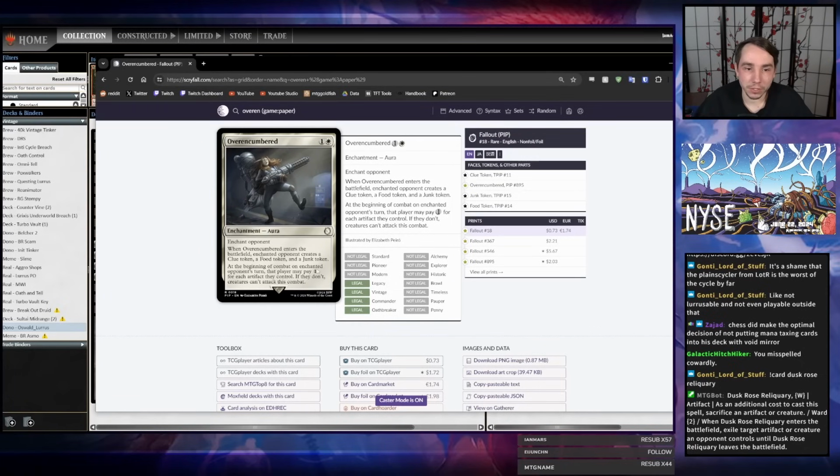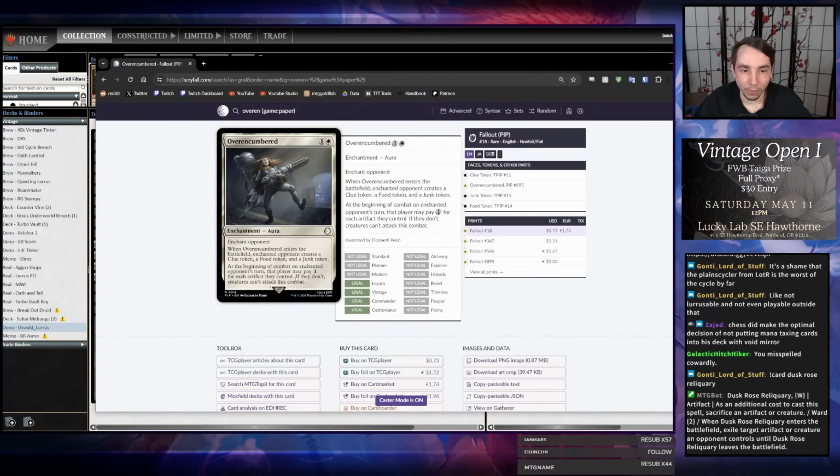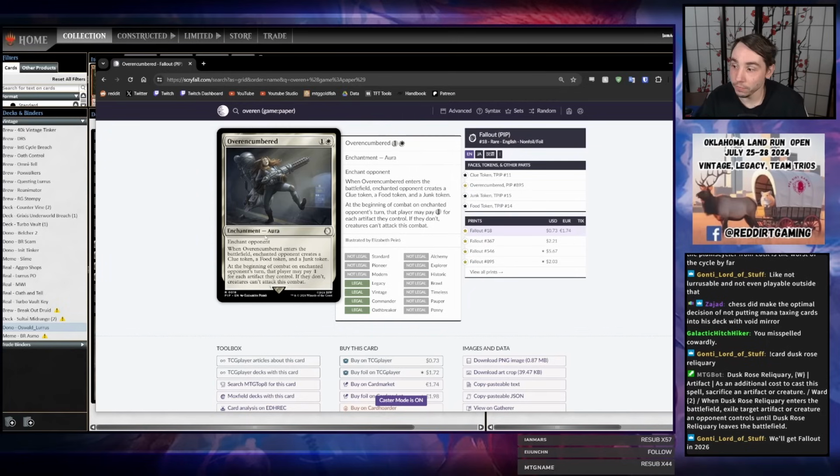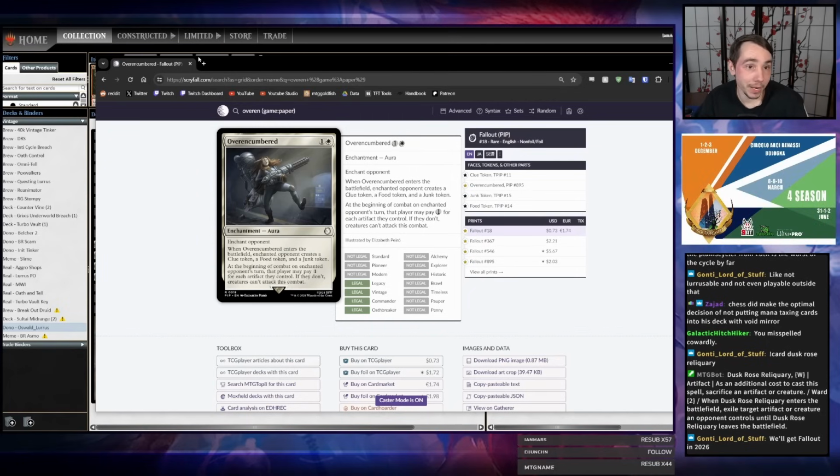Over Encumbered was Chess's pet card for this deck. I actually don't think it's that bad. I just don't think it's like a 4 of. I think it's more of a 1 of Enlightened Tutor target where you enchant an opponent and they get a bunch of artifacts and then they have a hard time attacking you because they have to pay 1 for each artifact they have. Actually, I think this card makes a lot of sense in the method Chess was trying to use. I think it's just more of a 1 of Enlightened Tutor target rather than a 4 of. But you can't play this card on Magic Online because Fallout may never come to Magic Online.